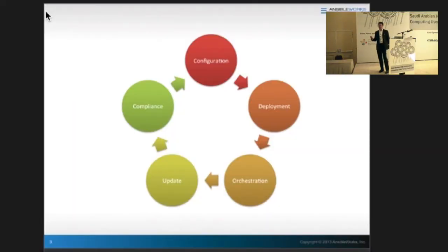I want to talk a little bit about the cycle of what Ansible does and how it interacts with your systems. There are different ways to look at this, and of course different applications work in different ways. But Ansible handles configuration of initially deployed systems to application deployment and then higher level orchestration of multi-tier applications. Think of a web application with a load balancer and a monitoring system, and then you've got your web servers and your app servers. How do you efficiently manage those systems in a coordinated way? That's something Ansible is pretty good at doing.